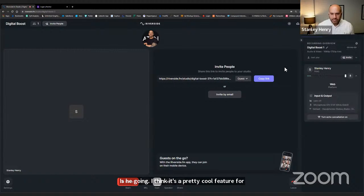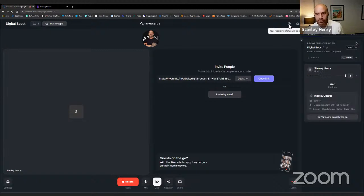So that's it. The last thing that I want to show on this page is up the top here. So your recording status will appear here, right? This little thing is that universal symbol for record. That'll turn red when you're recording. Okay, and that's really good to know. It's a good indicator light to know that you are live and recording, because sometimes you don't want to get 20 minutes into the session and realize the record didn't properly start.